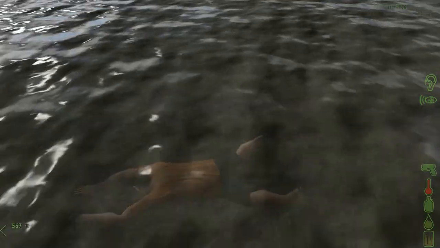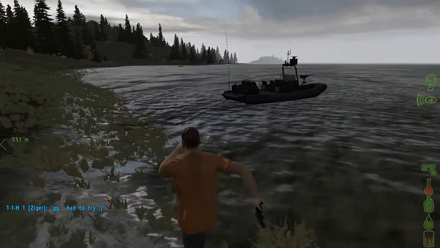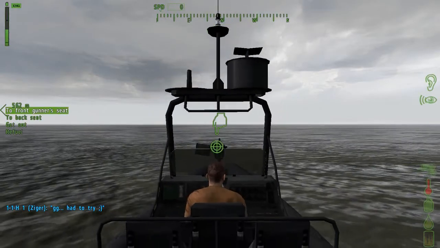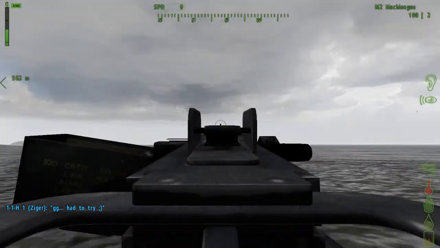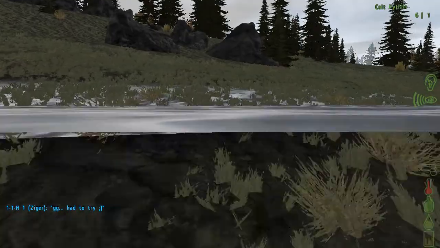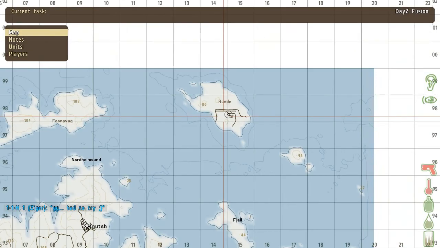Swimming seems to be actually a little bit faster in this than normal, so I've noticed, but I do have to swim a lot on this map, unlike other maps. Okay, let's see if this thing has a driver. Fuel? Yes. Oh, that is cool. So we're definitely going to be taking this out of here. I can mow people down while I'm driving. That'll be extremely helpful.